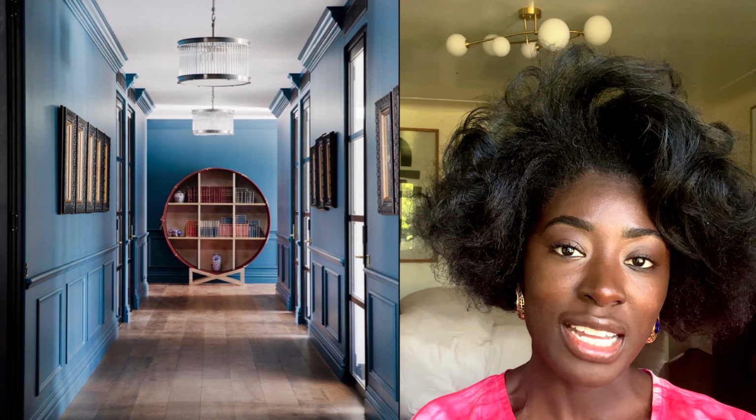The next reason why your space might be feeling off is because it's lacking contrast and variety. If everything is the same, then the room falls flat. You need contrast, you need differentiality to make things interesting. Contrast and variety is the way that two things are perceived. You can create importance, or you can also create depth. It can be subtle, or it could also be extreme.